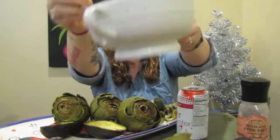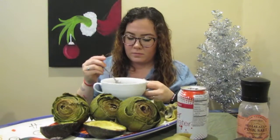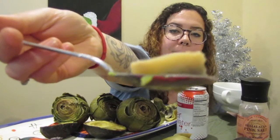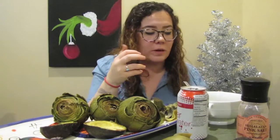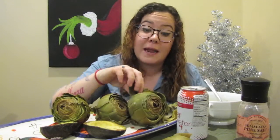Got three more of these. I need to take a bite of this. Look at these soaked in butter. Yummy. That's so good. It has a meaty taste to it. It's like, oh, you just need to go buy one today. Try it out.